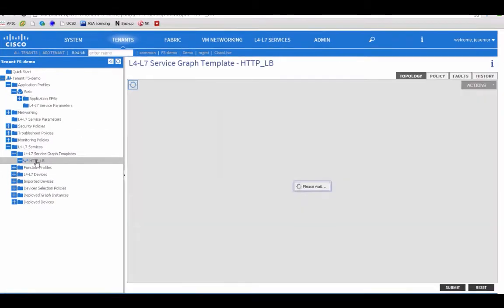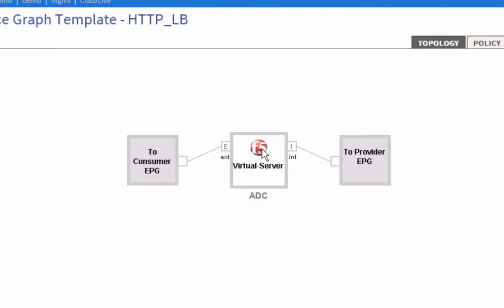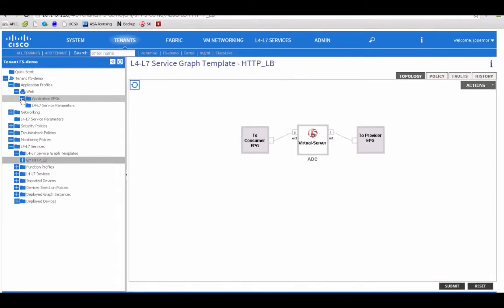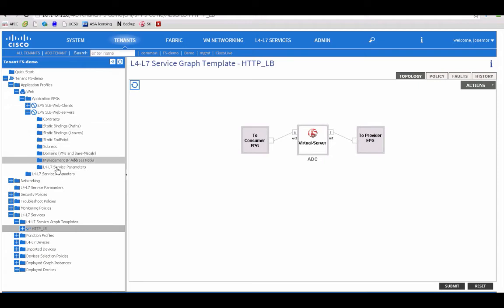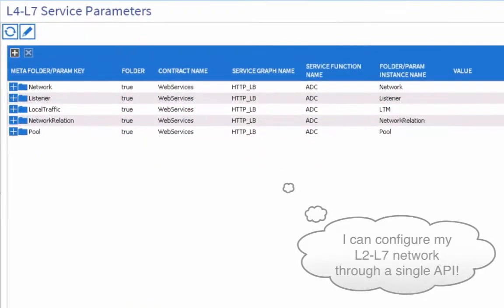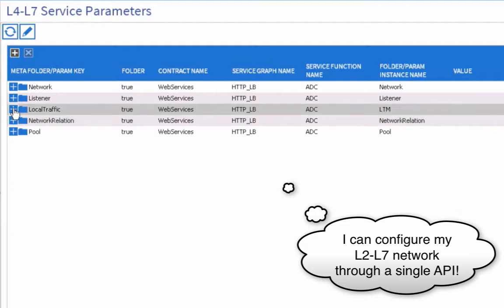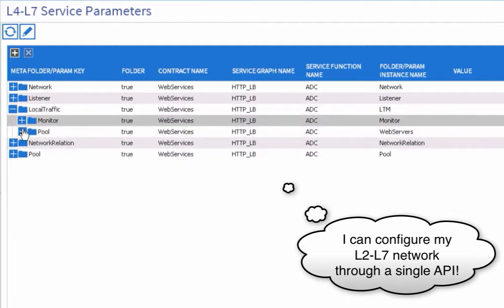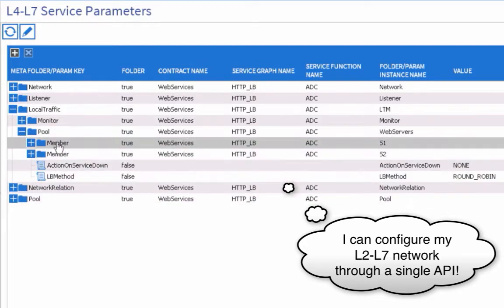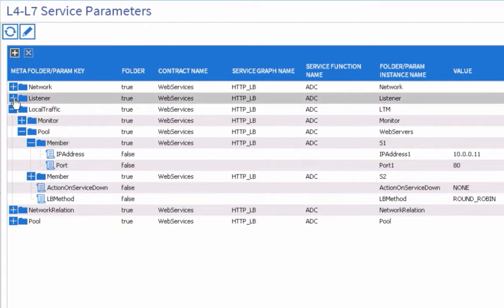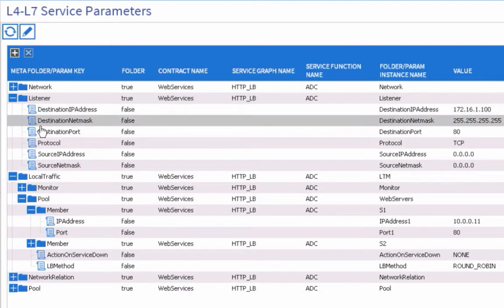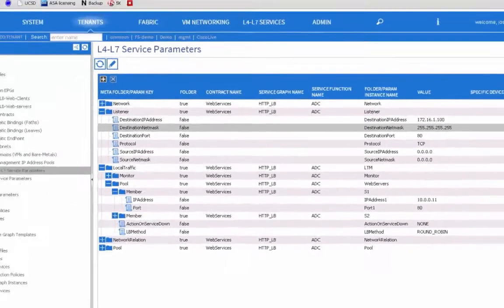This is implying that there is an F5 application delivery controller between clients and servers. This ADC, this BIG-IP, is configured through ACI, so the configuration is stored here under the server's EPG. Here you can see the different parameters that are used in order to configure the BIG-IP appliance. There's, for example, the server pool, and you can see there are two servers in this server pool. You can see the IP addresses and the ports. Port 80 is configured here. Here you can see the virtual IP address that is being used and some other stuff.